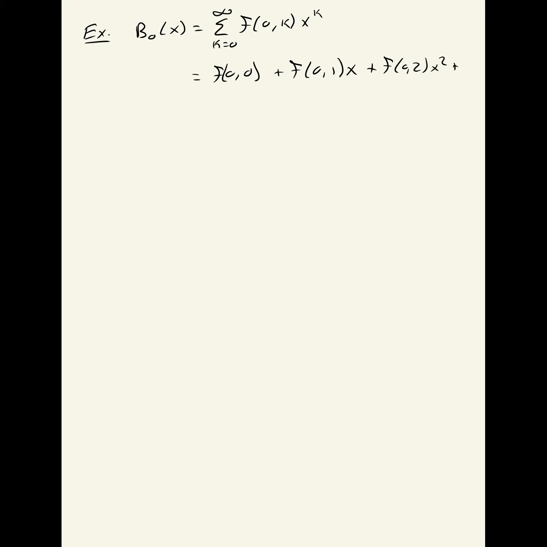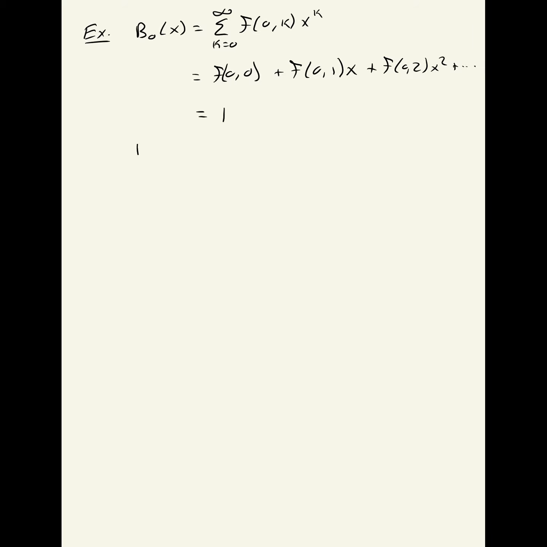Okay, now we probably get the point. But we need to ask ourselves, remember, what does this mean? This means how many different ways can we choose 0 things from 0 things? And we can actually do that in exactly one way. We can just choose nothing. But then once we advance and ask how many different ways there are to choose one thing from 0 things, there's a problem, because we can't choose one thing from 0 things, so this coefficient will indeed be 0. And similarly, if we want to choose 2 things from 0 things, we can't do that. This is going to be 0 as well. So all the terms after that will be 0. Okay, so we found that B_0 of x is 1.